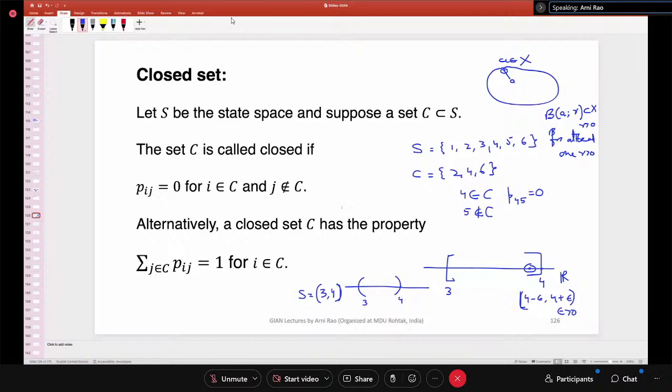Similarly, here we define a closed set C in terms of transitions: if you cannot make a transition from C to outside, these two should not be communicating. Communication between states 2, 3, 4, 6 should be within that set. Then C is called closed in terms of the stochastic process, where C is a subset of the state space S, a kind of substate space. So for i in C and j not in C, you cannot reach outside. That means the probability of staying within the set should be equal to 1. These are essentials.